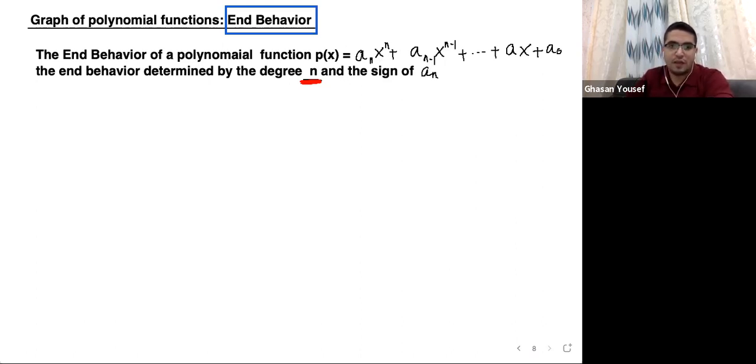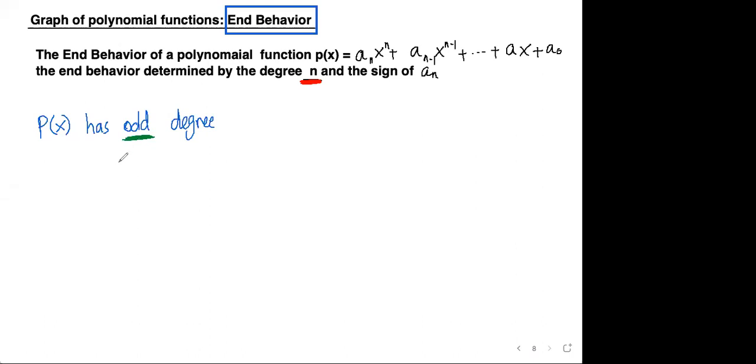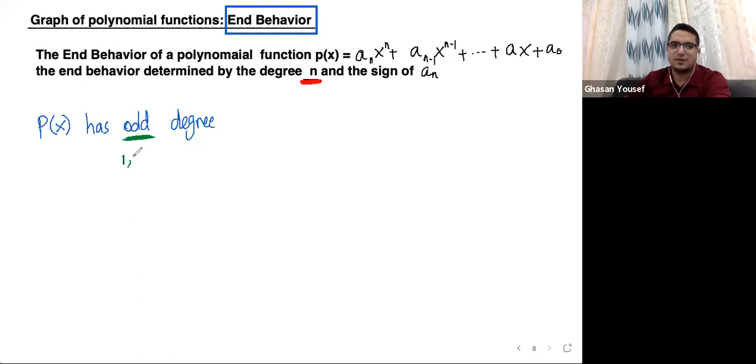Okay, so for this, we have two important cases. Suppose my b of x, a polynomial function, has odd degree. Before that, tell me what is the meaning of odd numbers? You mean numbers like 1, 3, 5, 7? Yes. 1, 3, 5, 7, 9. All of these are the odd numbers. Exactly, Amal.